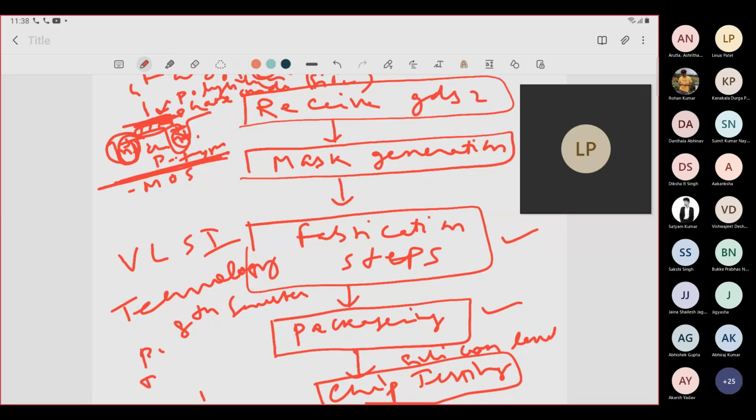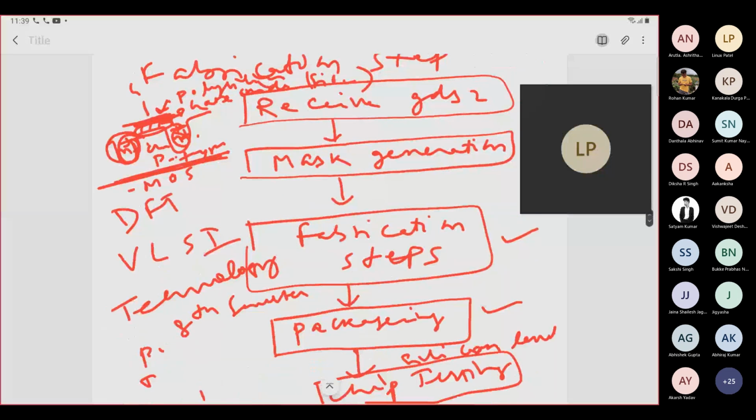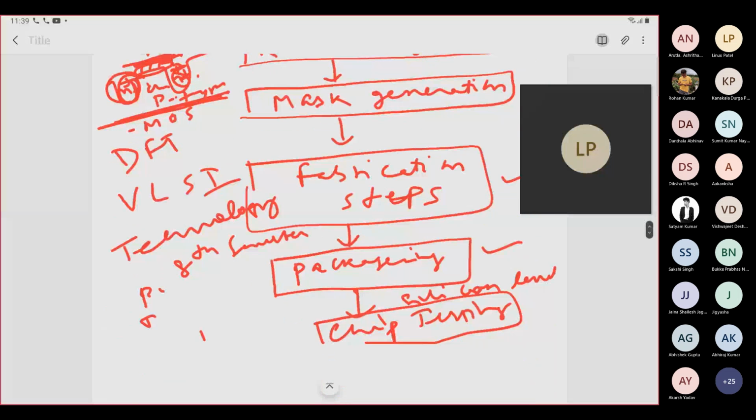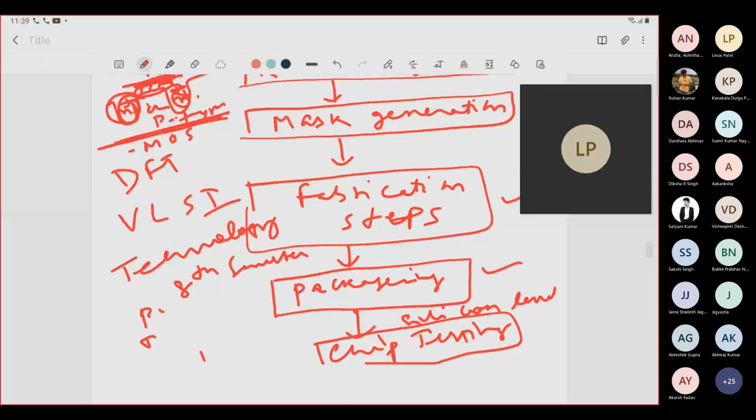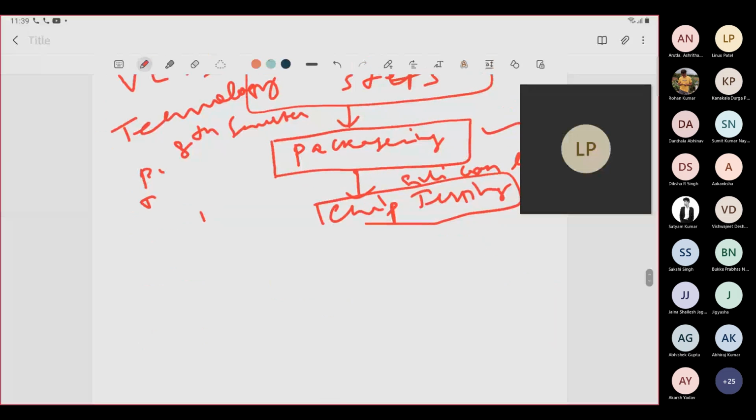That step is called DFT. DFT is done in your design step. I will introduce DFT, which is called design for testability.